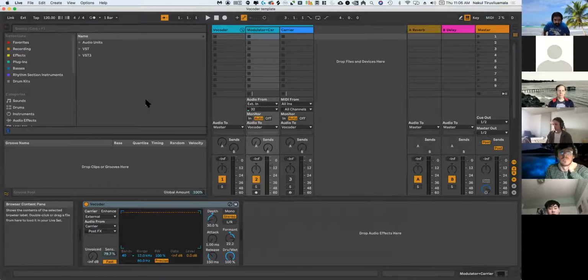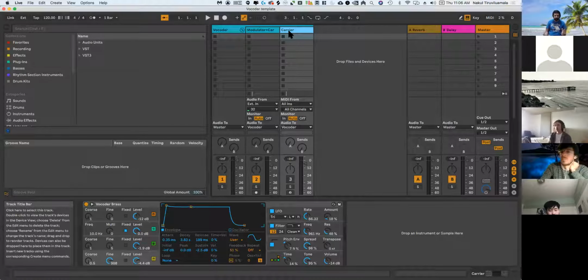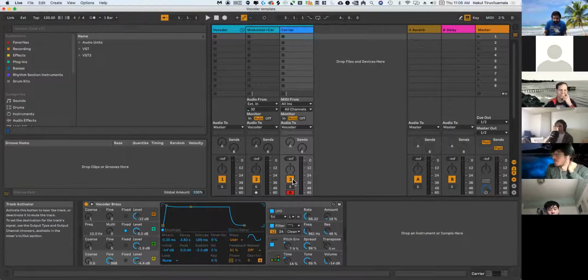So the basic idea behind a vocoder is that you're basically applying the characteristics of your voice to a synthesized sound. That's basically what's happening. So what you have is this carrier signal. A carrier signal is basically the basis for the sound that you're going to be using for the sound design, right? It carries the sound. It's like the original sound, okay? So you have this synthesizer, for instance.